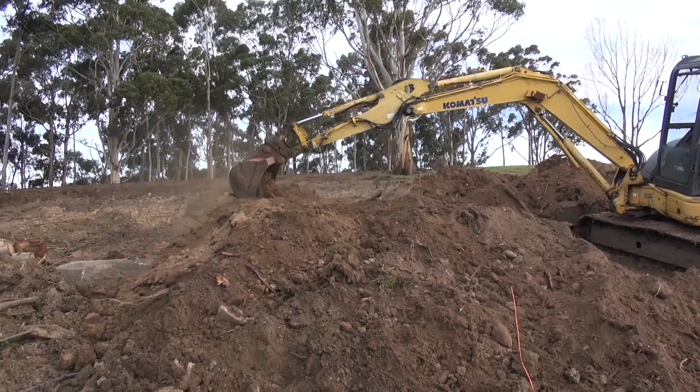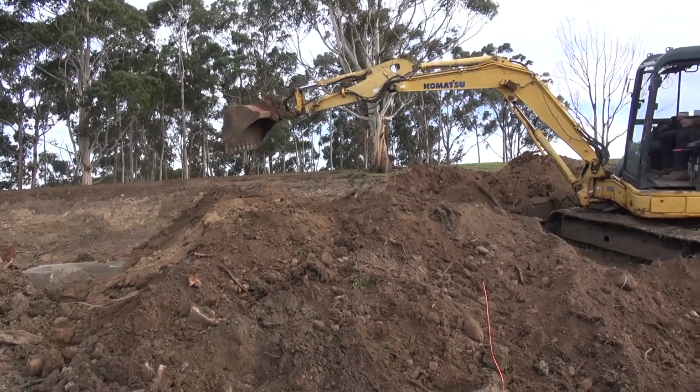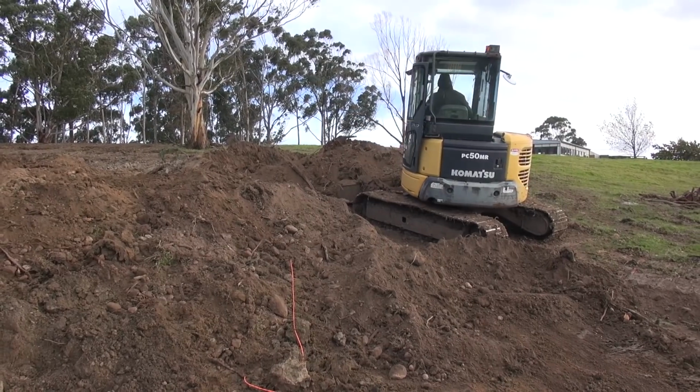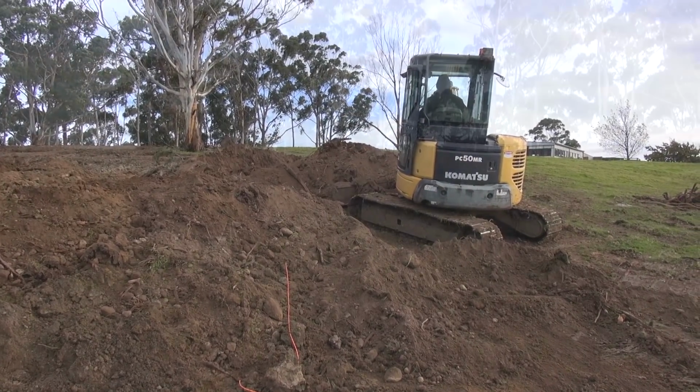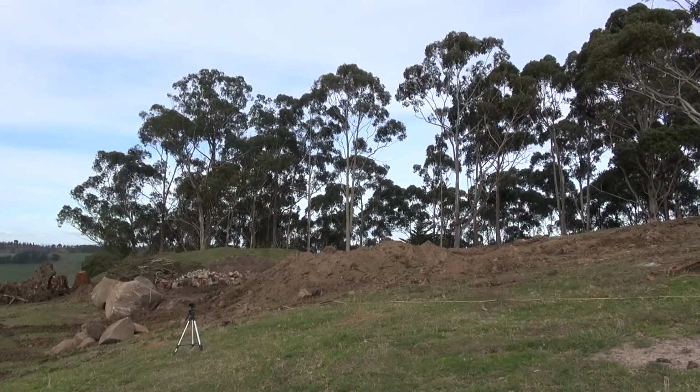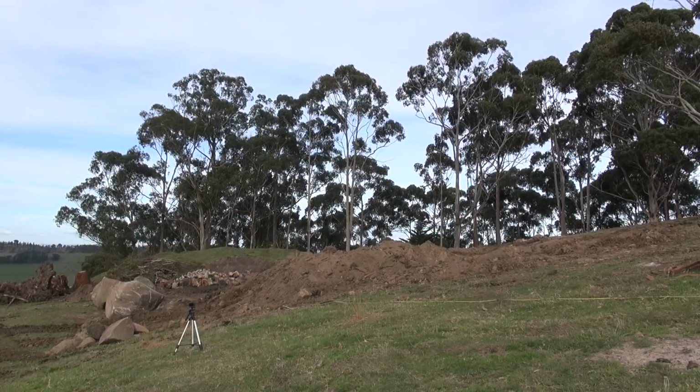Looks like we're going to get plenty of soil. Okay, a bit shallow on this end at the moment. Alright, 21 hole shot.